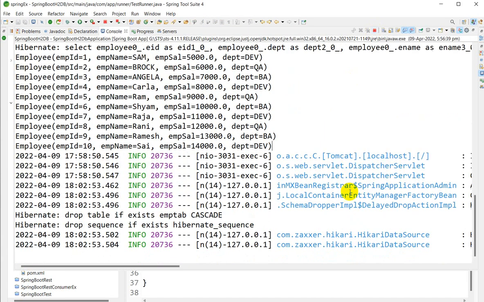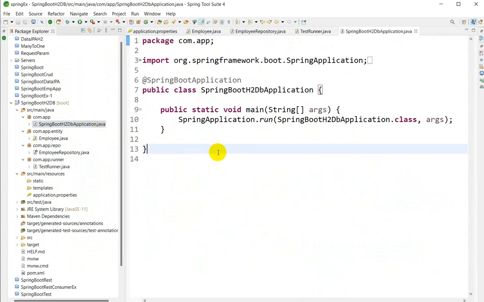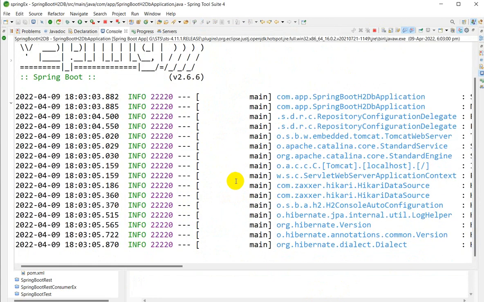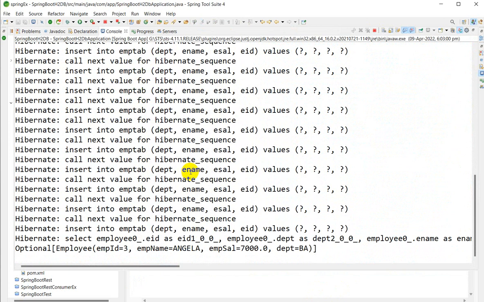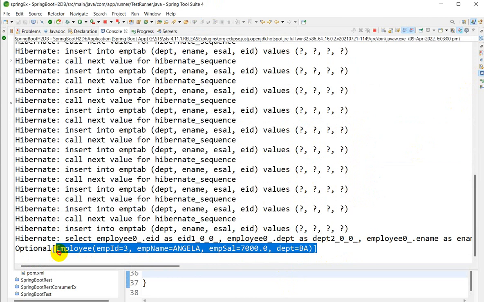So stop, then the table will be dropped. Then go to this main and press Ctrl F11. Now again the table will be created. Here you can see the create and insert operations, and the employee with ID 3 we can see, because here in the test runner we are using findById with the ID as 3, so we are getting the result for 3.